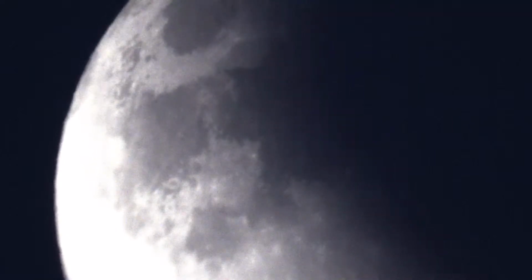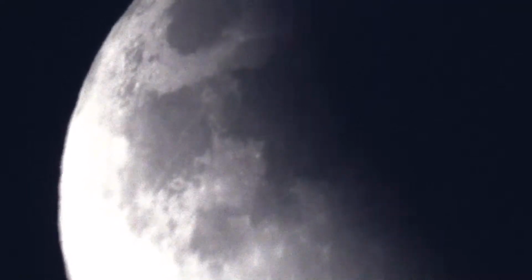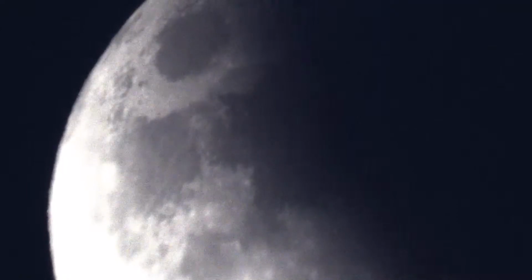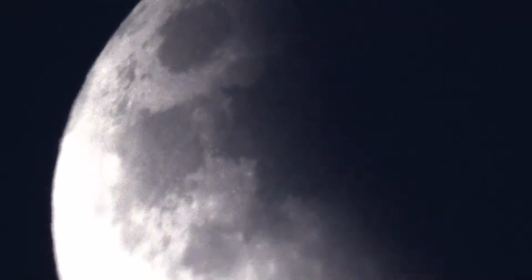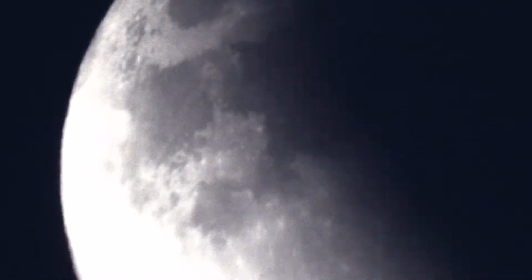Saturn is right next to the moon at the moment. In terms of moon diameters, it's about 7 moon diameters to the right of the moon and about 4 up. So I'm going to see if I can find Saturn, okay? Then we'll come to Jupiter. But I can't do Jupiter. Jupiter's behind the house at the moment. Oh, son of a bitch. I might be able to just about do Jupiter. I'm going to have to move the telescope, okay? So this is going to be a real botch here. I think I can do it, but Jupiter's not going to last long at all.